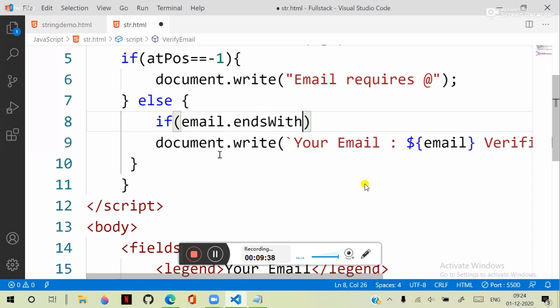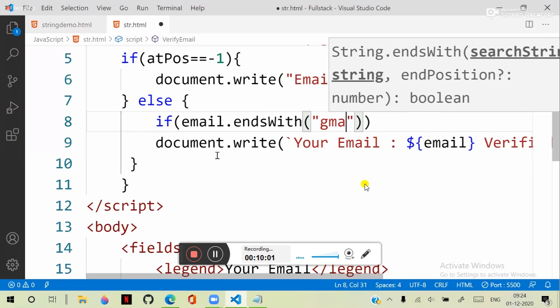We have defined an option, email.endsWith, that checks whether the string ends with any specific string or character. So you can simply write the condition endsWith gmail.com, meaning it is ending with gmail.com.